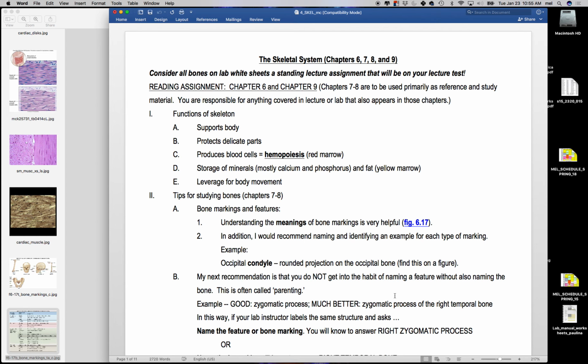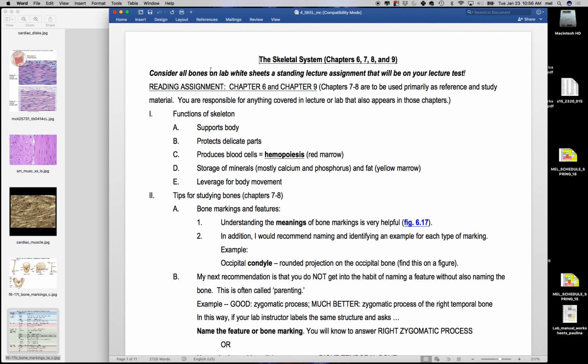And then here's something that's important for you guys to know. Whenever I put this at the top, pay attention to it, because all of the bones on your lab list you will be tested on in lecture, okay? I want you to study them at the same time. So why would I do that? Well, instead of, for instance, teaching you what a condyle is, I can show you what a condyle is, and then I know that you learned the mandibular condyle on the mandible, and I can ask you about that one.